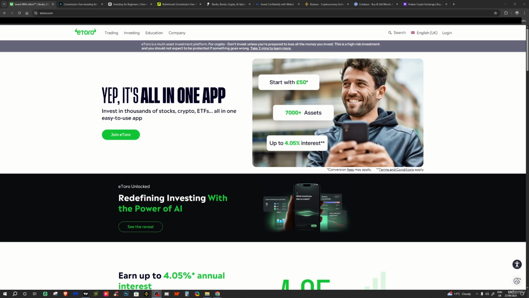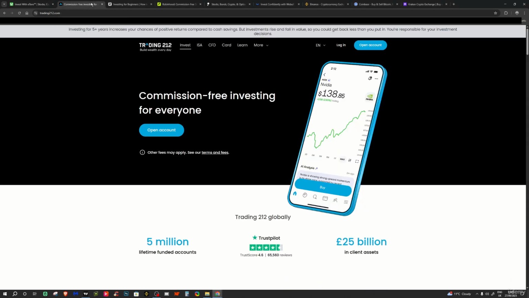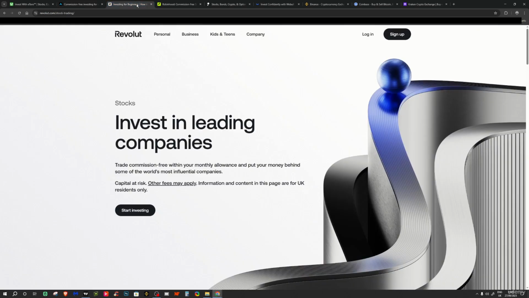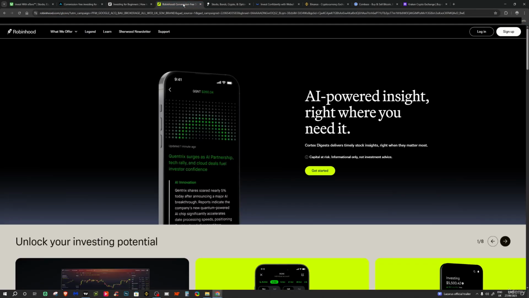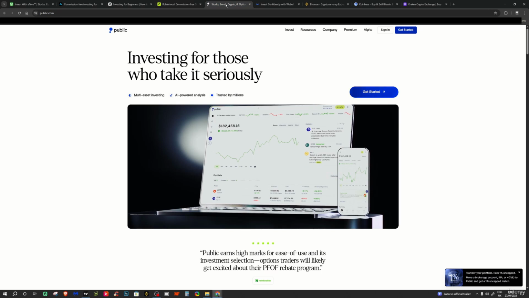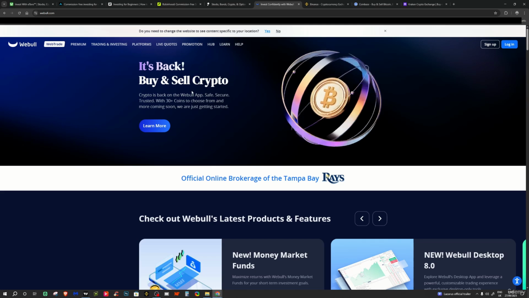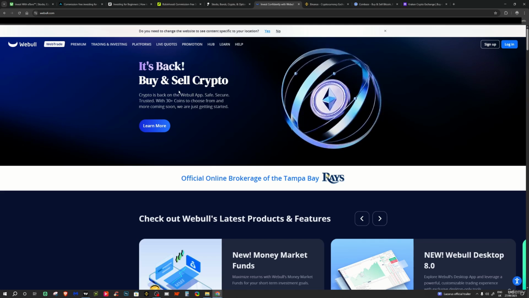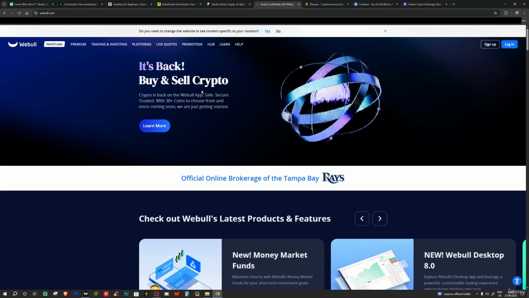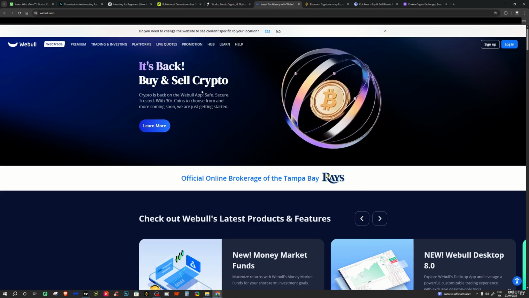Now that said, depending on where you live, whether it's in the US, the UK or elsewhere, you might also want to consider some different alternatives. In the UK, we can also use these two platforms as well, Trading 212, and then we have Revolut as well. In the US, we have some alternatives here as well. We have Robinhood. We also have Public, which is public.com. And we also have Webull as well. Options. If you can use eToro, then use it. If you can't, then don't. Have a look through all of these different ones for yourself and see which one works for you best.